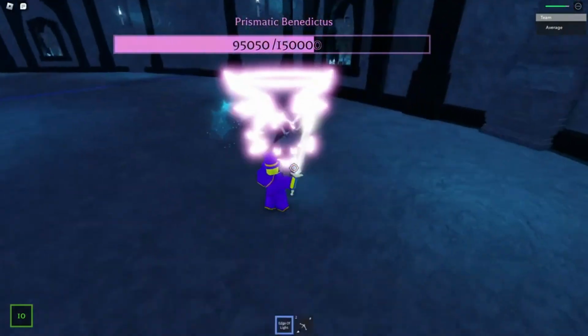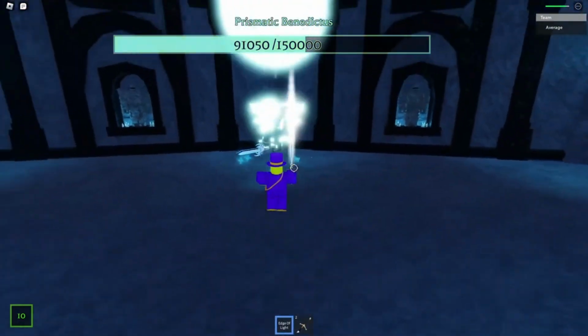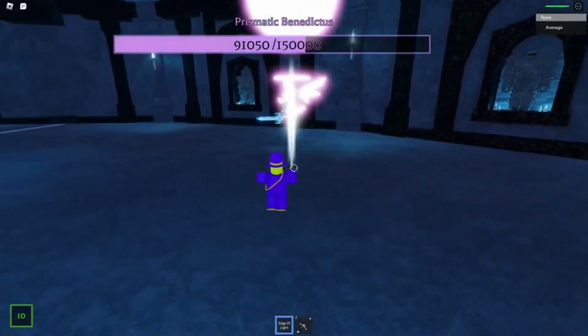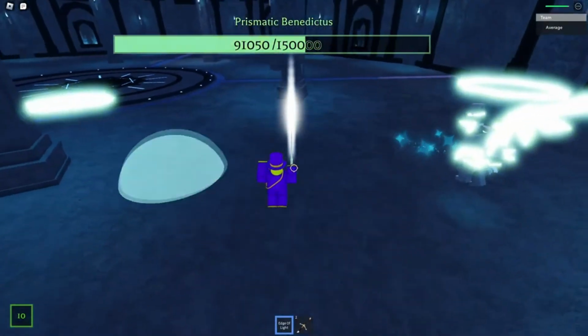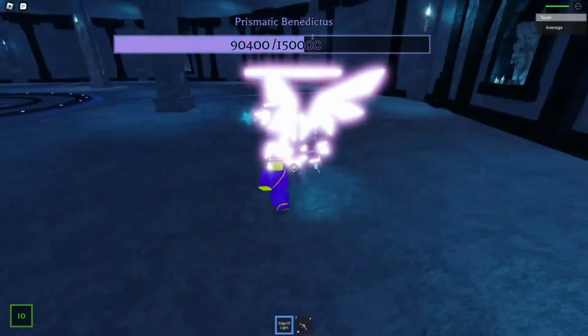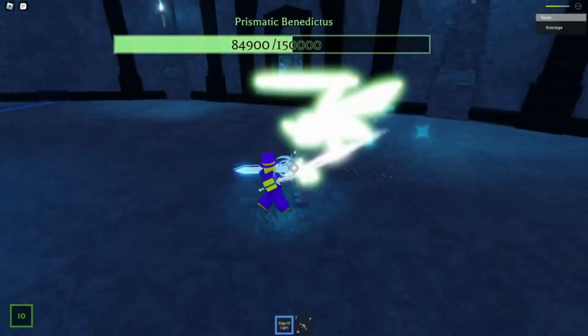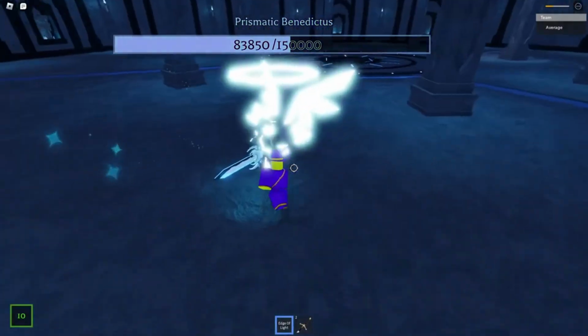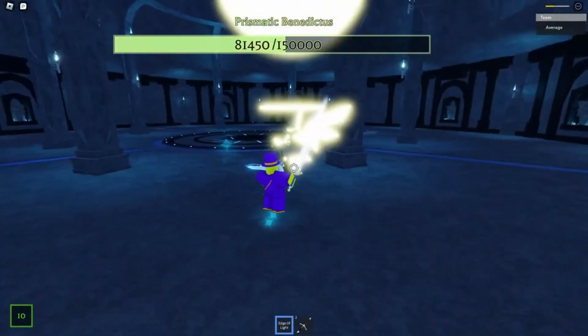The final attack of Phase 2 is Benedictus' Light Barrage. Benedictus will rise into the air summoning a giant orb of light, which will shoot 3 waves of 20 light orbs at you. The easiest way to dodge these is by dashing away from Benedictus and then start dashing to the side. If you're in a lucky spot, you can hide behind one of the pillars in the arena, which will block the orbs from even hitting you.